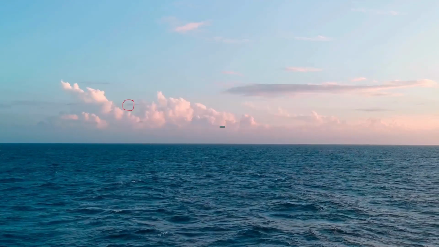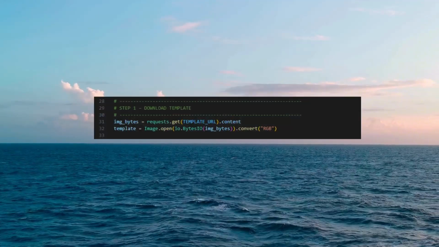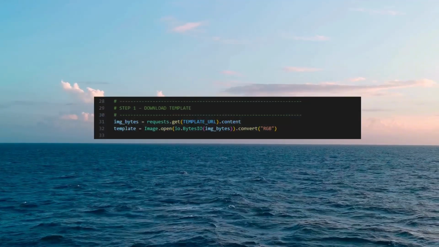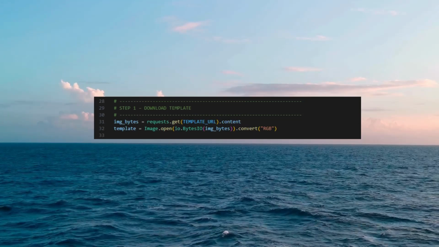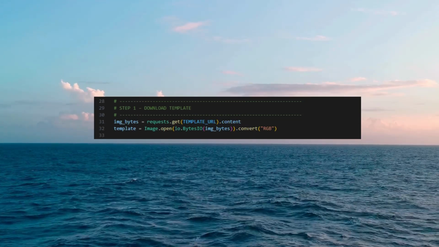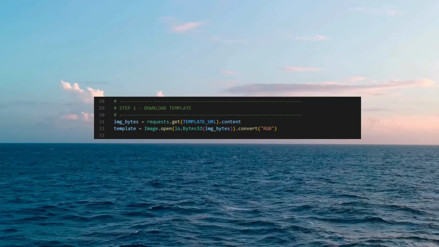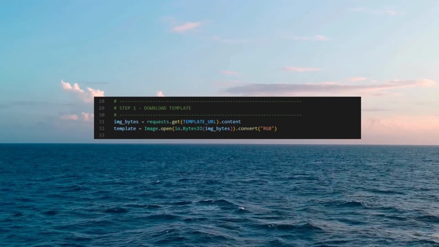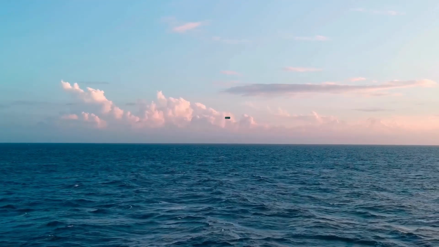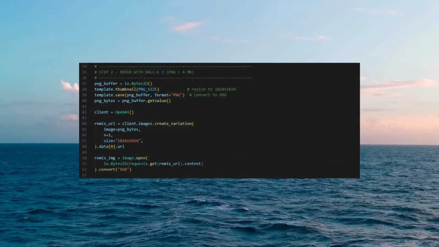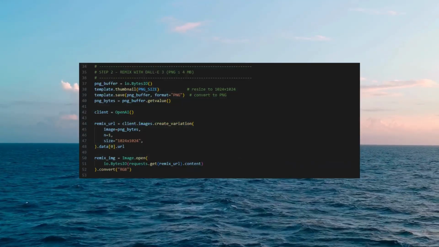Step 1. Download template, lines 28 to 33. We grab the JPEG from the internet with requests, wrap the bytes in a BytesIO buffer, and open it with Pillow as an RGB image called template. Step 2. Remix with DALL-E 3, lines 34 to 53.